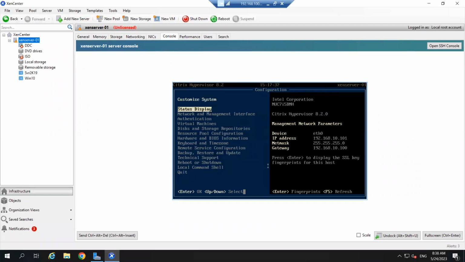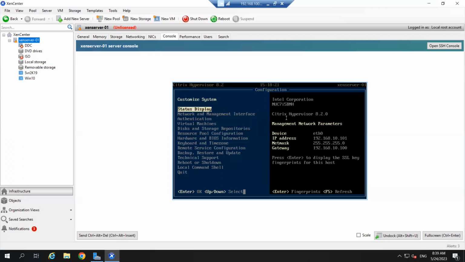Yeah, in a server also we can install a hypervisor. Sorry, not hypervisor. If we install XenServer, then we do not need any hypervisor. No, hypervisor installation should be there. XenCenter is just a tool to connect to your hypervisor in GUI format. Whatever activity we are performing here, we are performing on the hypervisor only. The hypervisor is a separate server located somewhere in your data center. So when you have to access your hypervisor, you can install XenCenter on any laptop or desktop and connect your hypervisor to XenCenter.